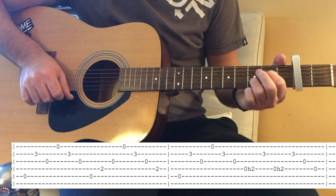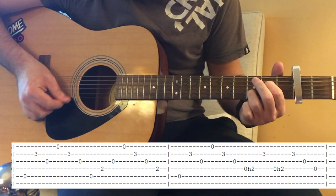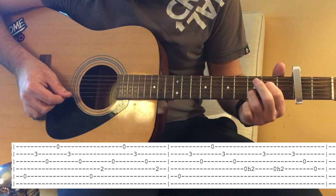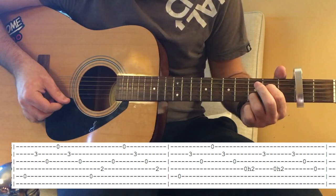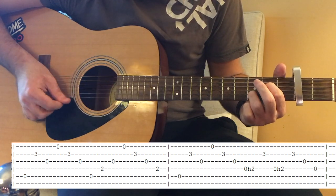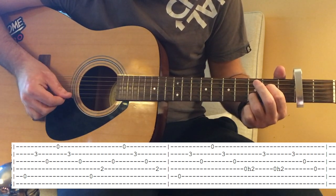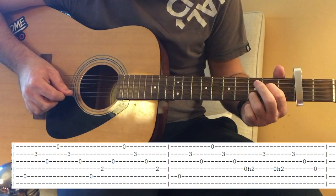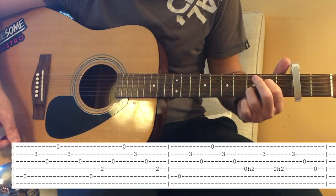Okay. And then the next half of the bar, same chord shape, and just going to play this. Okay, at a slower speed. And all that is fifth, fourth, third, first, second, third, fourth. Full speed. Okay, so that whole bar slowly. And once again at full speed. Sorry. You get the idea.